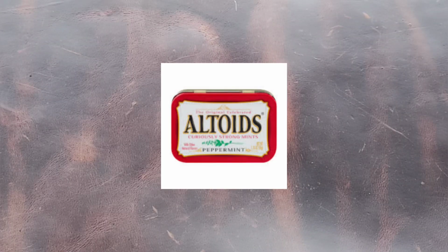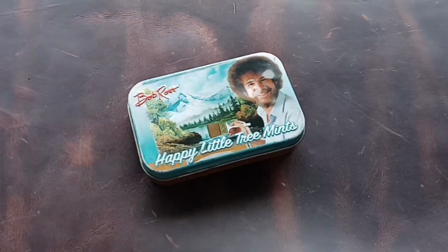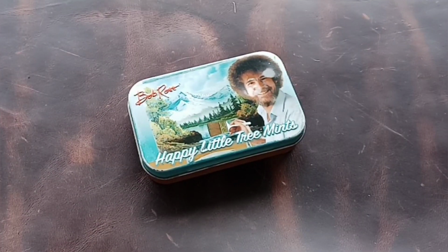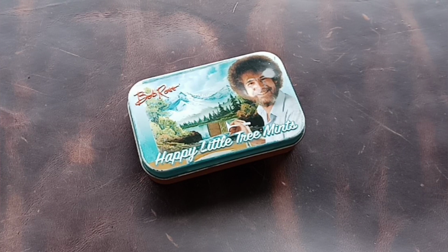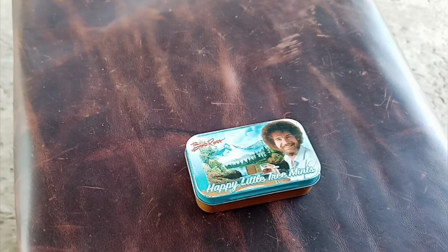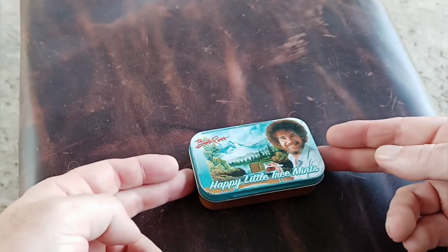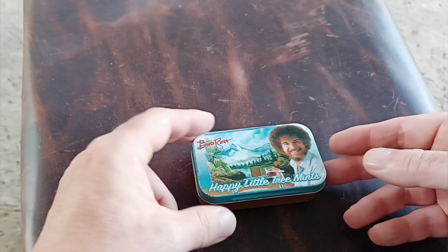Altoids tins are the most commonly used little kit box I can think of for PSKs. However, I go one step further. I go with Bob Ross, because in a life or death situation, what could be more calming than Bob Ross and his happy little tree mints? My daughter actually got this for me at a Five Below store a few years ago and I've been using it ever since. The farmers are working next to the house and doing some fence building, so I needed to change positions. Anyway, let's take a look to see what we've got in the kit.